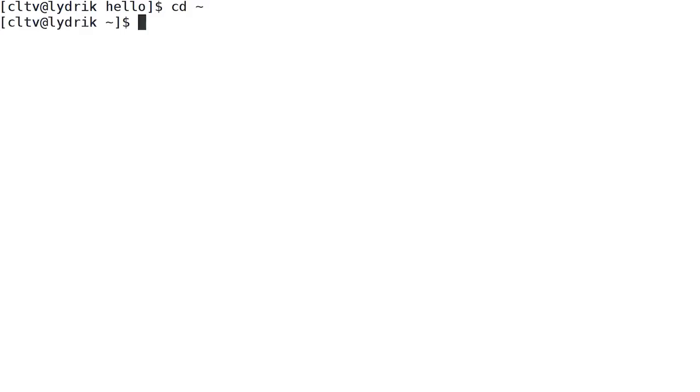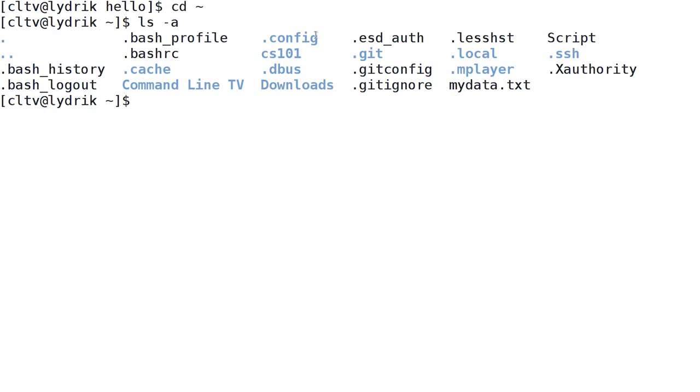Now we would like to save that for the future as well. An alias, if I just type it at the command line like that, will only be good for the current session. And when I close this terminal or log out, it's gone. So I'd like to keep it longer than that. To do that, I'm going to go up to my home folder, which is tilde. And we're going to look at what we call the dot files. So ls hides some files from us by default. Any file name or directory name that starts with a dot is meant to be hidden out of the way, but the -a on ls will show them.